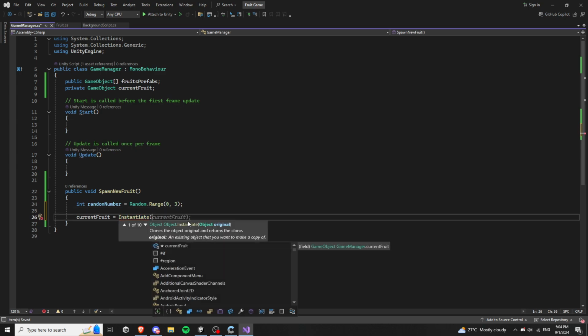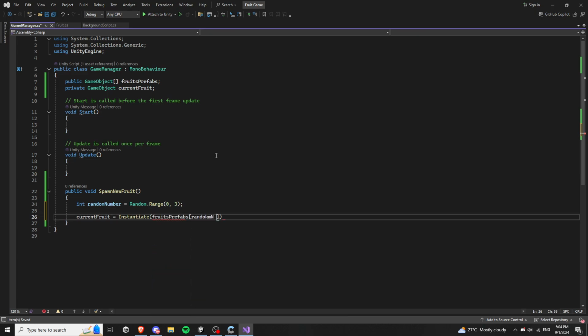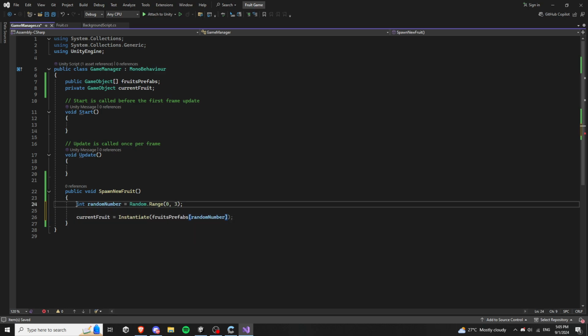First we need to specify what fruit, so fruit prefabs random number, and later we might have to balance this, so the chances to get a fruit are not equal.